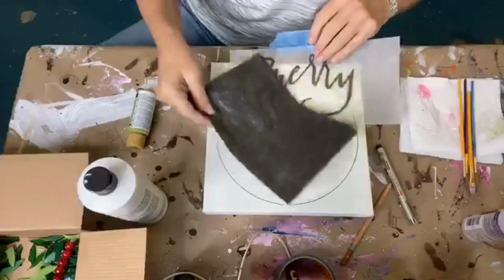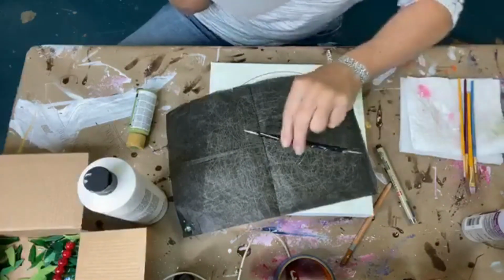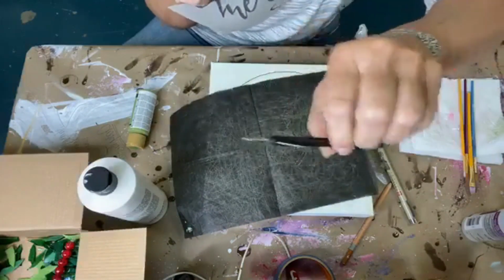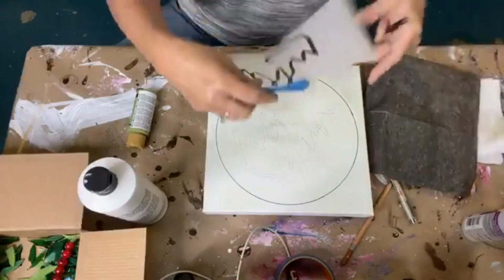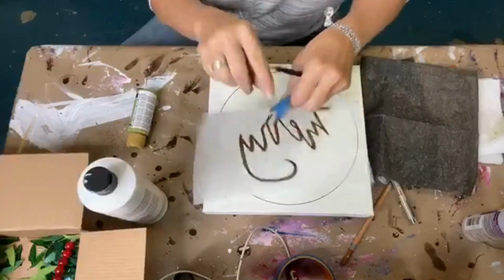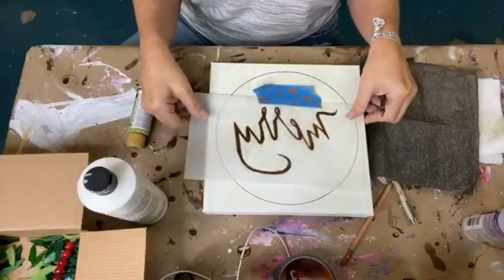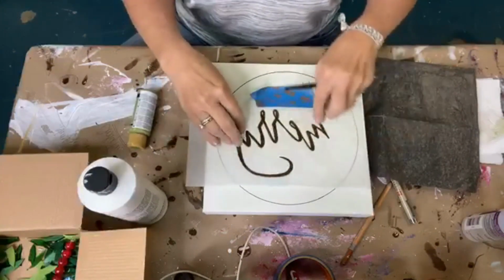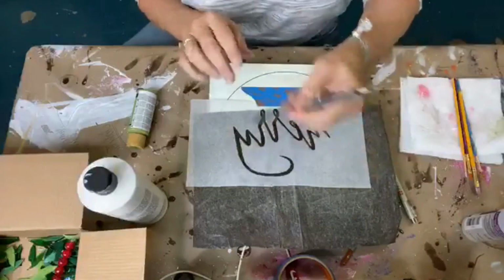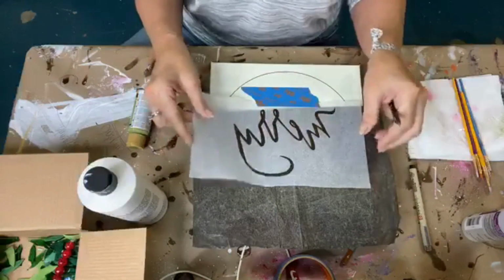Already cheated, so it wouldn't take 3 days. Trace it with the tracing paper and your stylus, or if you don't have a stylus, you can just use a pen or a pencil, just something pointy so that you can trace it. So what I did was take my Mary, and you'll get the Mary. I'm going to turn it where you can see it. You'll get this in the PDF. So you're going to take your Mary, center it. I taped it down. Stick your tracing paper underneath and use your stylus or a pencil or something to trace your letters onto your canvas.